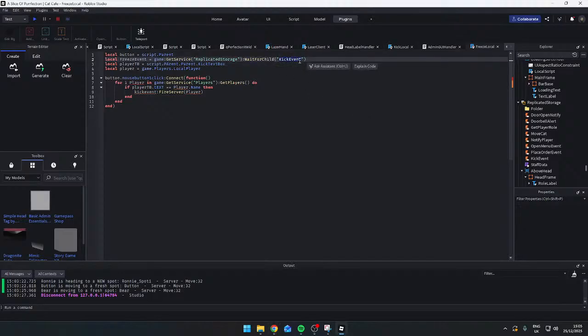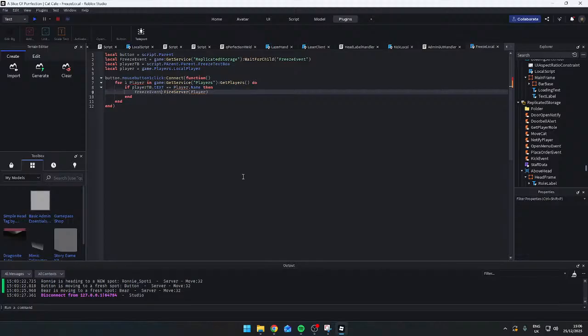And then we also need to change our player text box, and we're going to say freeze text box. This is provided that you've named your things differently. If you haven't, that's absolutely fine. Just make sure you have a way which you can distinguish which one's which in your code. And really, all we have to do here is just change kick event to freeze event. And it will fire the exact same thing, and we just need to fire through the player because all we're doing is we're checking for the text box text. If it matches the player, then we're going to freeze the player and send it to the server.